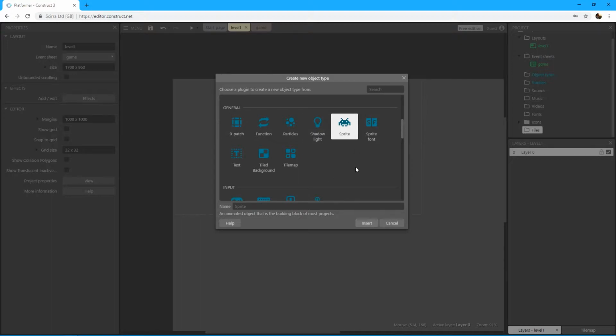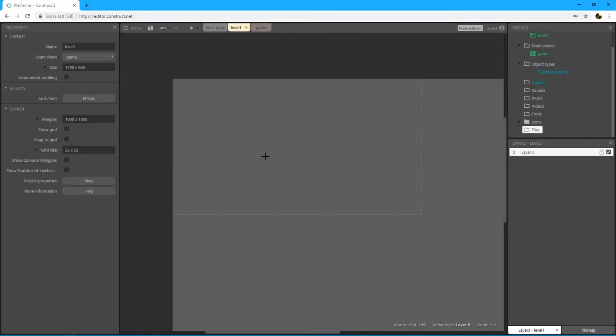So let's start by creating a tiled background. What a tiled background is, is a background which is obviously tiled. So let's choose that and see how it works. Double click that, and you get this crosshair in where you want to place the object. It doesn't really matter where you place it, because you can change the position after that.